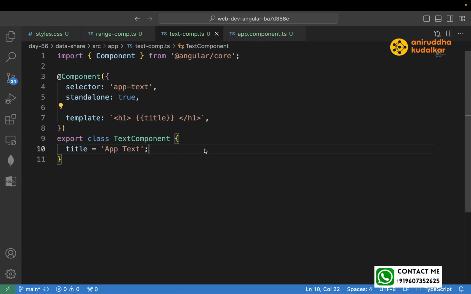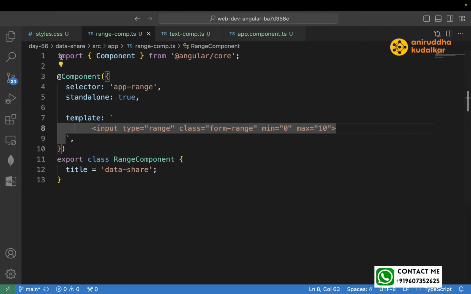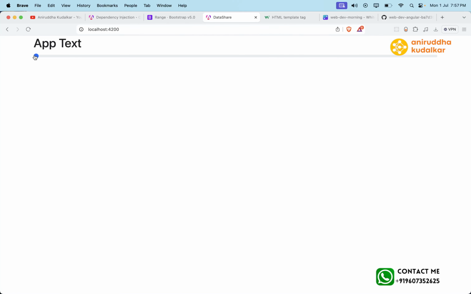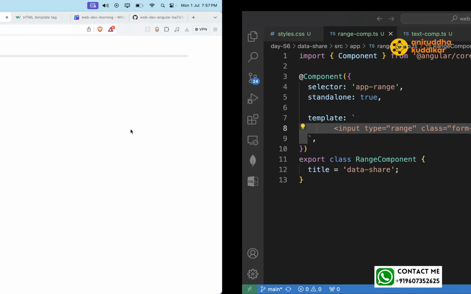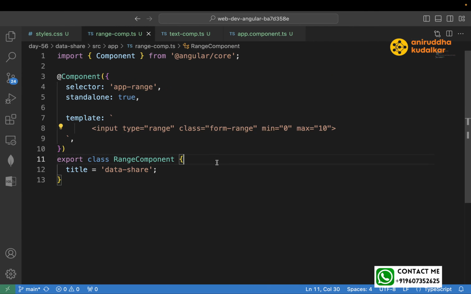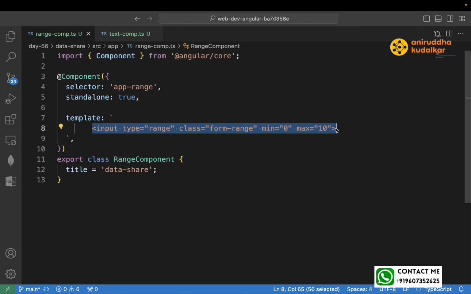Now in the text component, what we need to do: if I change this, the text size should be incremented. If I reduce this, the text size would be reduced. That's the idea. That's what we want to implement. So first, we need to capture the event.